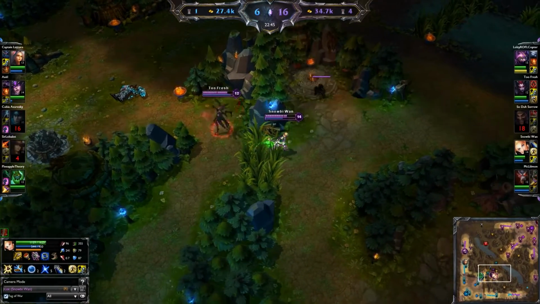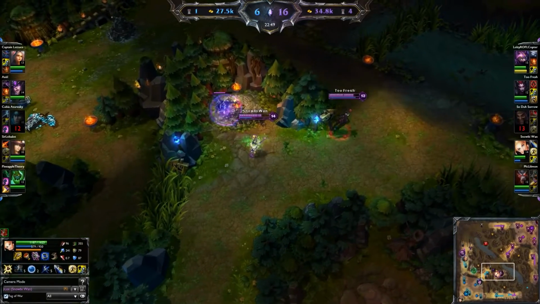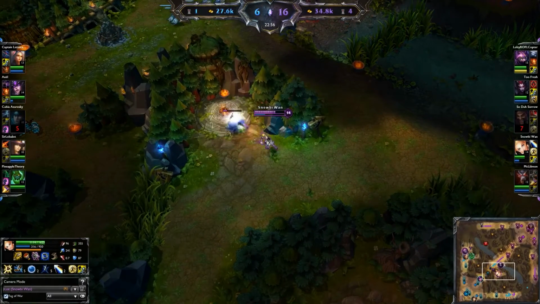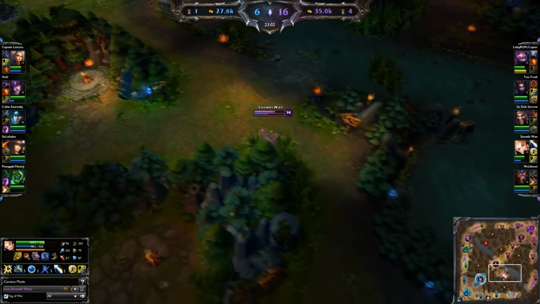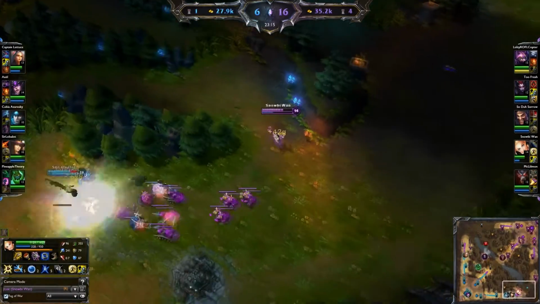Something like a Brand or maybe a Ryze. Those are definitely mages who are more focused on dealing tons of damage with their skill ability combos. Lux is a little bit more of a support style mage, because she has so much CC, because she can do so many different things with the root, with the shield, with the slow. It's more about making sure that you're using her abilities to really affect your team in a positive way.